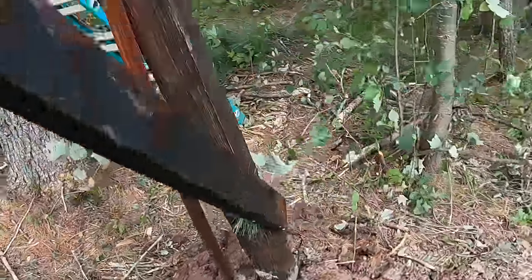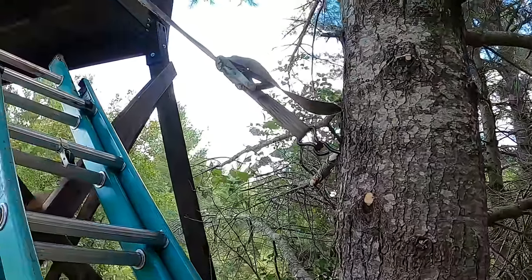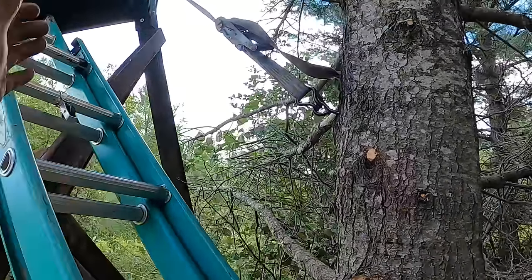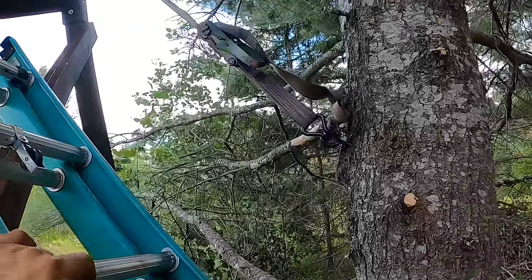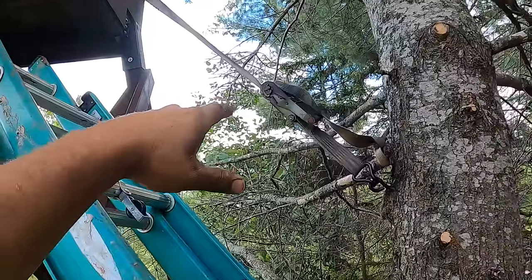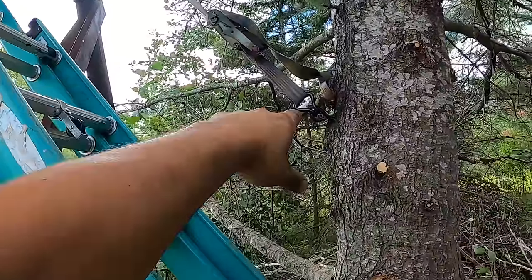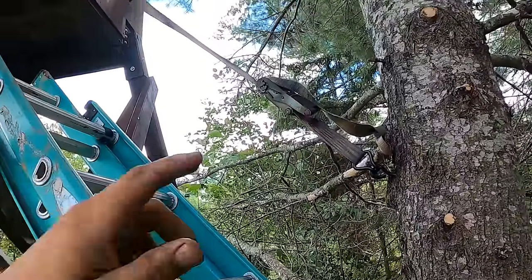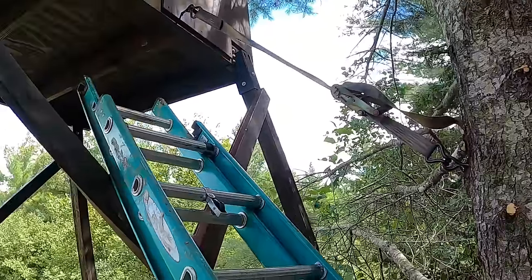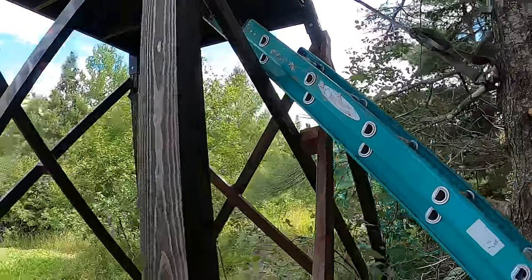Then let's see, what do we got here? The last anchor I did, I had an old ratchet strap that didn't really work very good anymore. It was sitting in the back of an old junk vehicle we had, but I beat on it, got it to work a little bit, and I put an eye hook in the stand and an eye hook in the tree, and I just ratcheted it tight. I don't think you'll ever get that thing off without cutting it though, or a lot of beating and swearing on it.